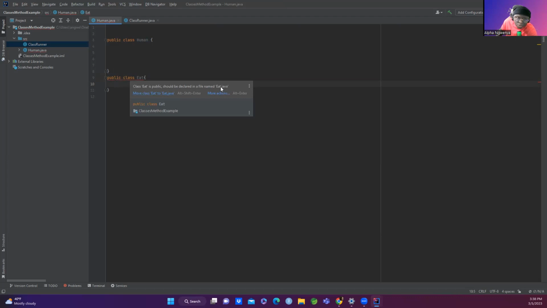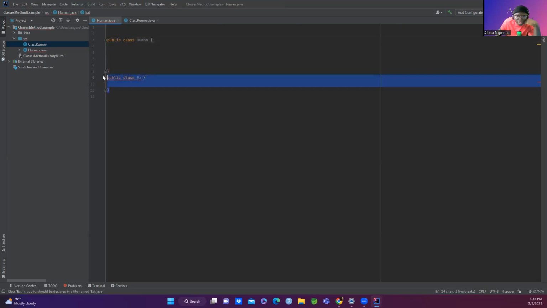That means you should just create another file, because this one is already the access class that gives you access to this file. Coming here and trying to give it access with public again will give you an error. That makes sense.